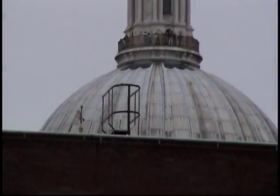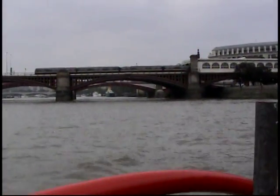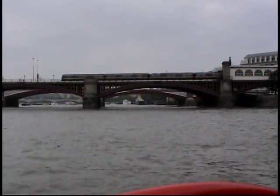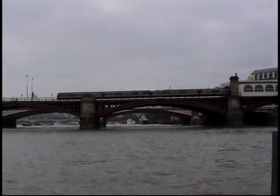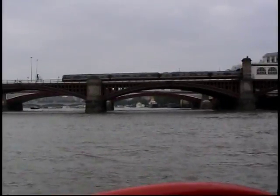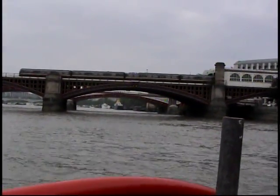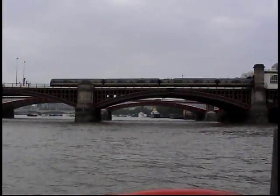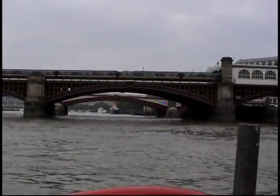Now as a point of interest, while we have the time, I'll tell you about the tides. We're going upriver with the incoming tide, as I said when we turned. It's flowing in from the sea behind us, coming into the river. Tide flows into the river for 5 hours. It then leaves the river for 7. The rise and fall of the tides are between 20 to 28 feet. They're very strong tides on this river.